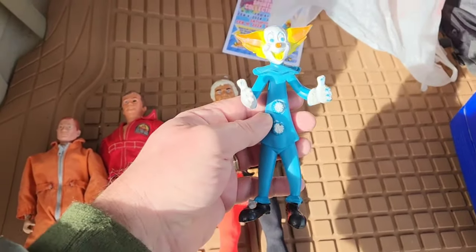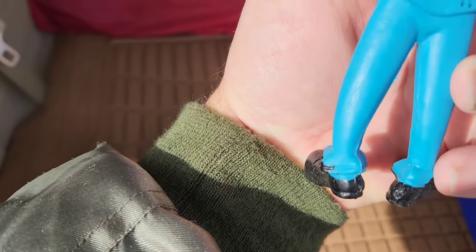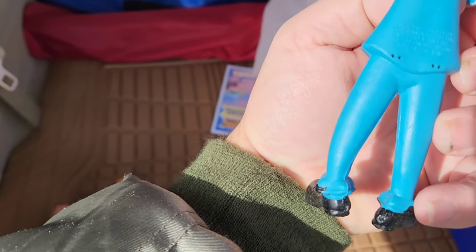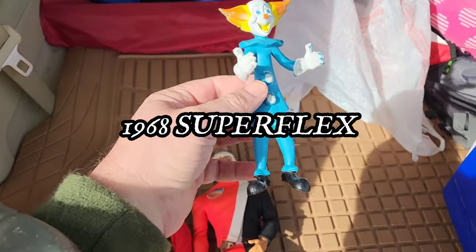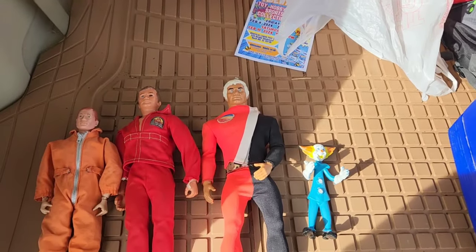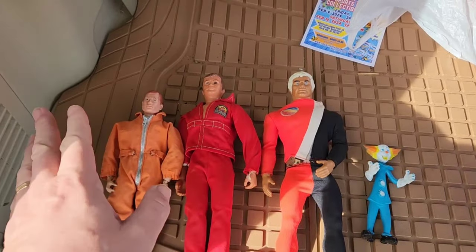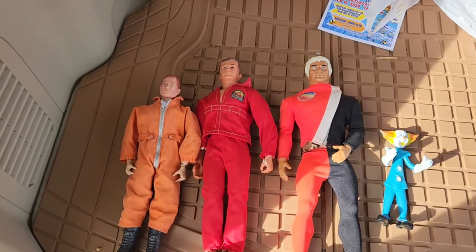And then I picked up this Bozo the Clown Bendy. I love it. Yeah, I just love stuff like this. And I'm trying to see what the year is. I can't make it out. I have to look it up, but I think he's probably 70s or 80s. Could even be later than that. But I will have to look him up and see what year he came out. Once I find out, I'll put it in the video. But yeah, this is my pickup today. Strictly vintage toys today. And I'm happy to get my Six Million Dollar Man.